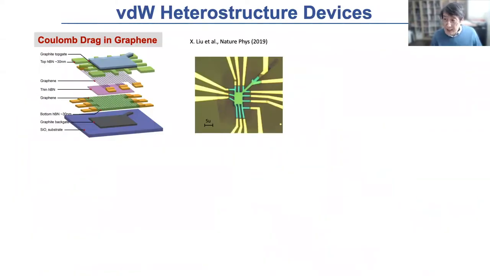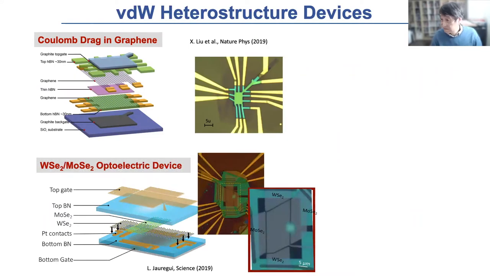Now, this type of idea can push even beyond a single layer, to many multiple layers. So here is an example: two layers of graphene with boron nitride in between. You can make these multiple layers, either tunneling layers or direct structures. I'm probably going to discuss this example a little bit in tie with Leo's work. But a similar idea can expand not only to graphene but to any semiconductor heterostructures, as long as they are van der Waals structures. Here, tungsten disilanide, molybdenum disilanide, p and n type semiconductors, put together to make heterostructures by just stacking.